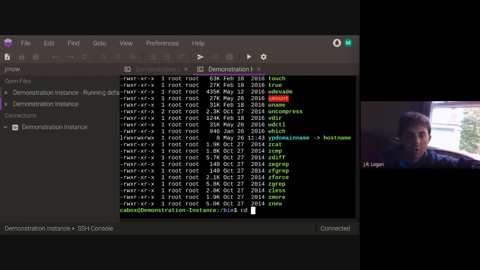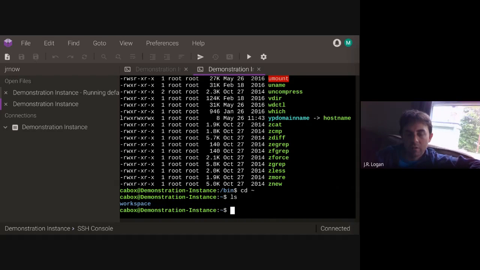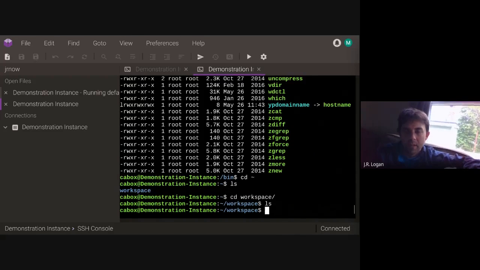I'm going to go back to our home directory. And that's just cd tilde. And now we are back in our home directory. And it shows our tilde. So that there's something more interesting, I'm going to create an example file. We're actually going to go into our workspace to do that. Workspace, I'm using the tab. And inside the workspace, I'm going to do something called mkdir. So I'm going to make a directory.